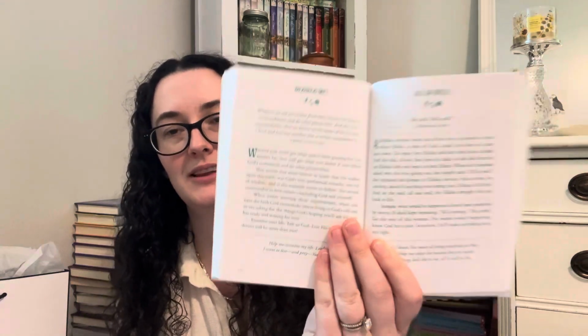Last but not least is a devotional that I've been working through for a very long time, because it's 86 pages, and they are day by day pages. So they're small like this. You're supposed to do one a day. I got this out of a free little library when we lived in our last rental home before we purchased this house. And it is called Worry Less, Pray More, A Woman's Devotional Guide to Anxiety-Free Living by Donna K. Maltese. Honestly, one of the best small, short devotionals I have ever read.